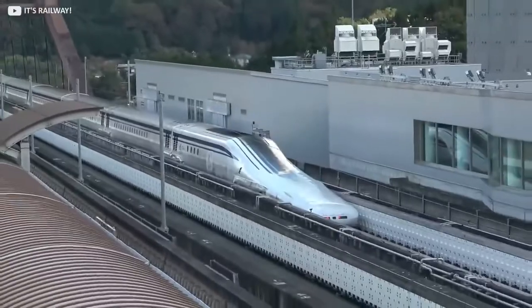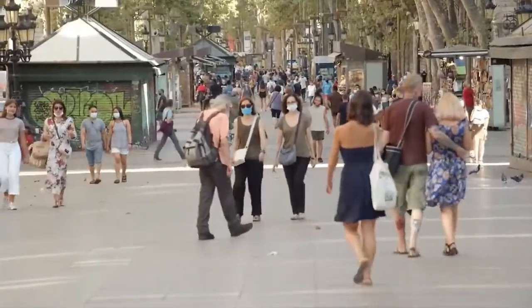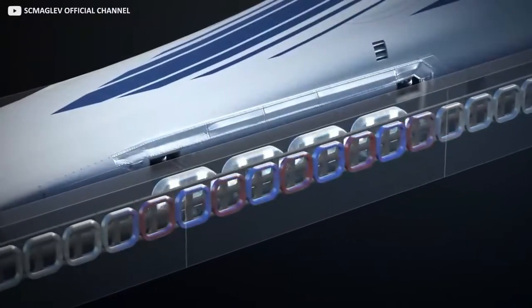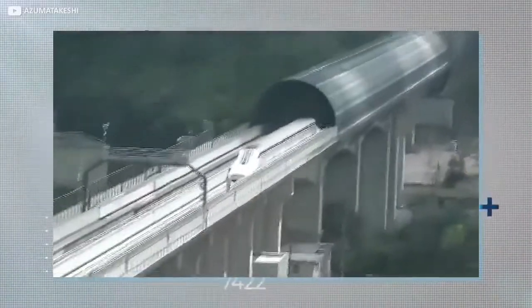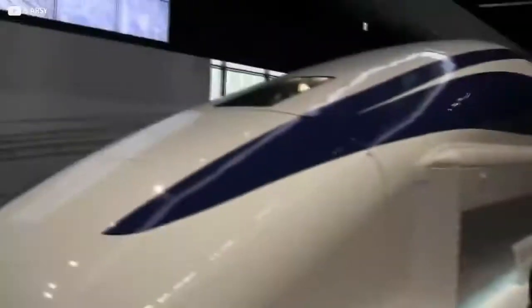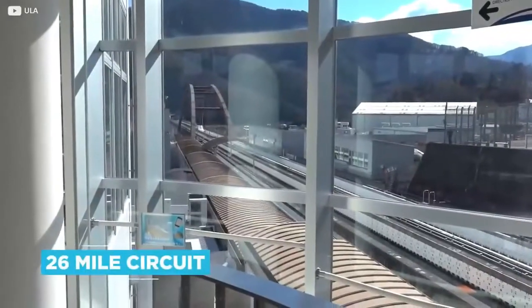Still, the project is ploughing on, and had planned to offer Tokyo Olympic trial rides before the international audience was curtailed by the coronavirus. The Maglev L0, the specific train being trialled in Japan by the JR Central Japanese Railway Company, has built the technology to the highest level seen globally so far, helping push the speed to 374 miles per hour in testing. The top speed is unlikely to be hit in commercial journeys, which are expected to top out at closer to 300 miles an hour. It's already possible for tourists to experience the train by booking onto a preview ride on the Yamanashi Maglev test line, the 26-mile circuit on which the train broke the speed record, pulling no less than seven coaches at the time.